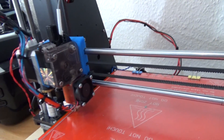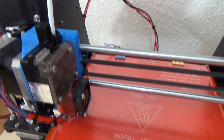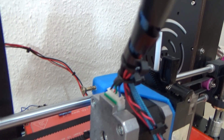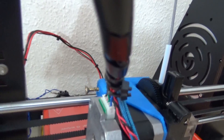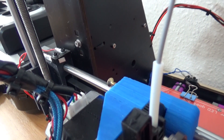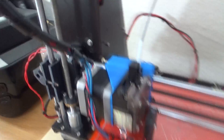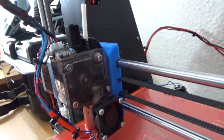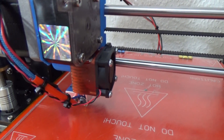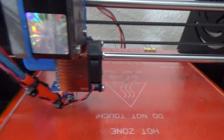The hot end that came with it was rubbish. I printed out this bracket, which was at the request of E3D, and what they didn't tell me was that I'd have to put some kind of modification — a wood screw — into the bracket so it hits the end stop. The end stop is broken, but it does work kind of. There's the Titan and there's the E3D V6 — it is a V6, not a Lite6, though the fan shroud is from a Lite6. It is an all-metal hot end.